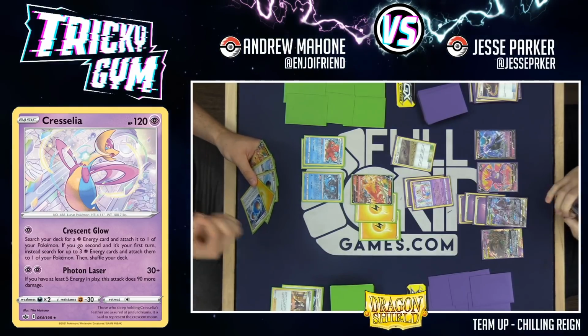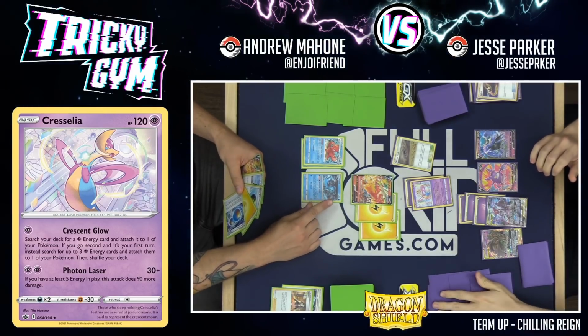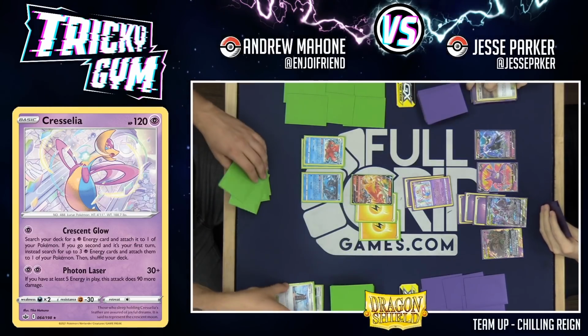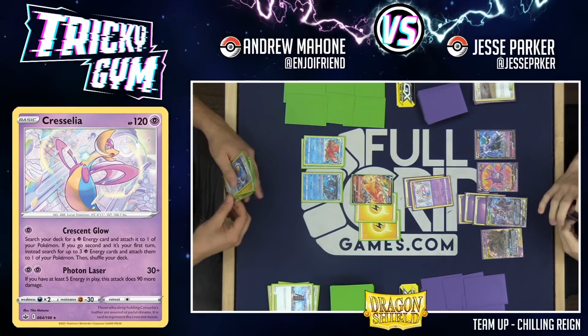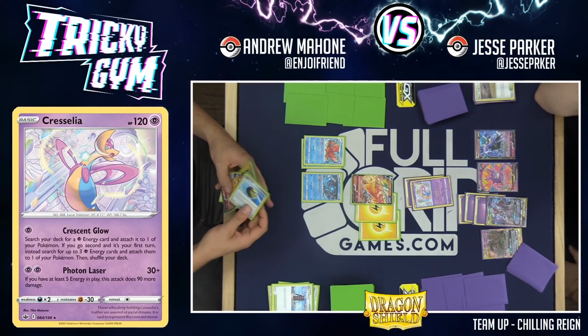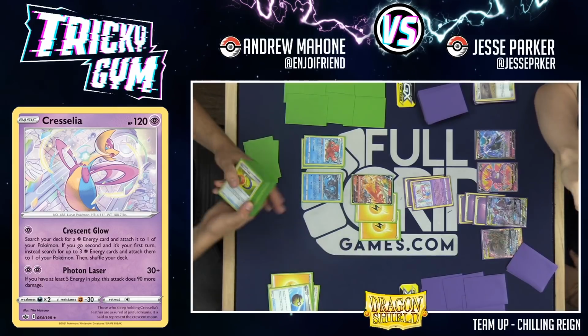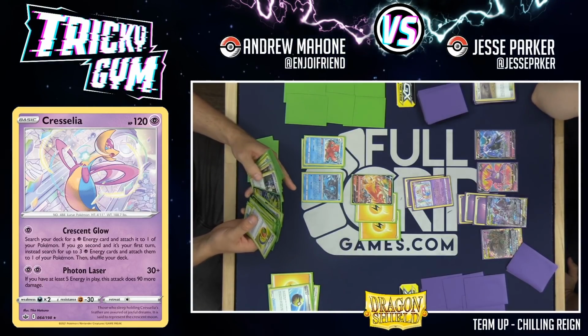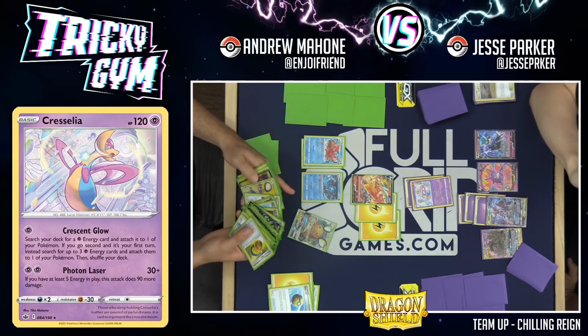So, looking pretty solid. We'll bounce the Tower of Waters. Sure. And I've got no energy in the discard pile, so I think it's time to just Quick Ball away a lightning energy and probably just go for a big Data Change. I'm really glad we upped the count of Dedenne-GX in this deck to 2.